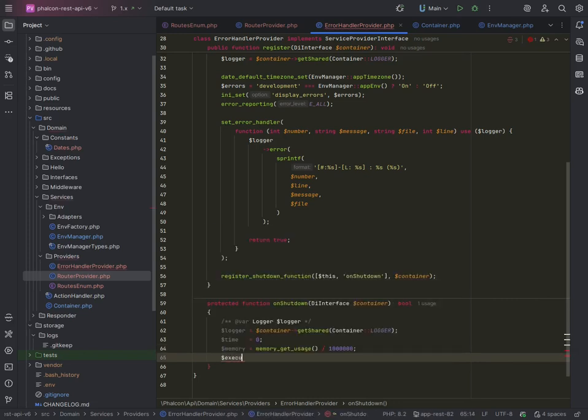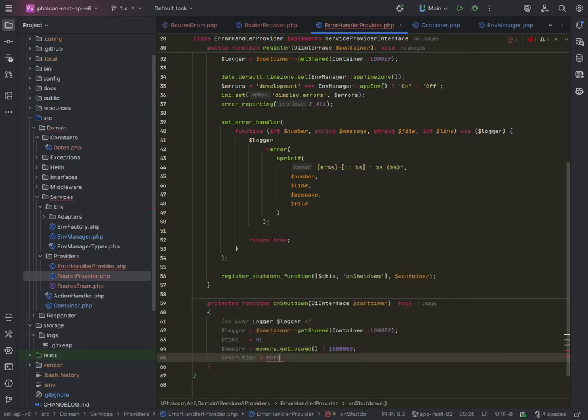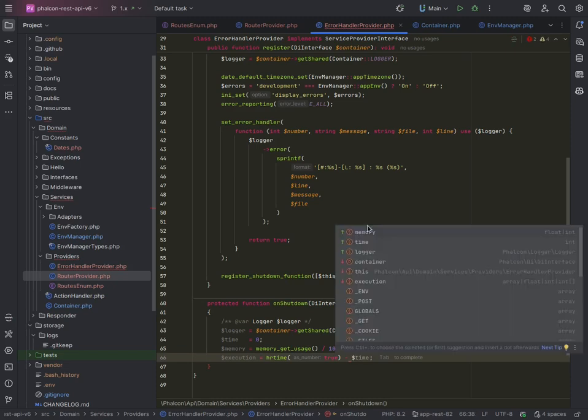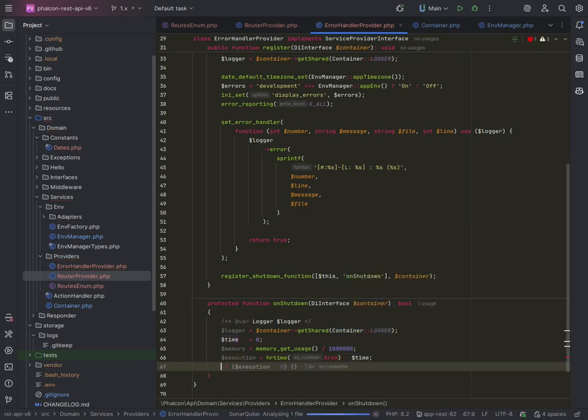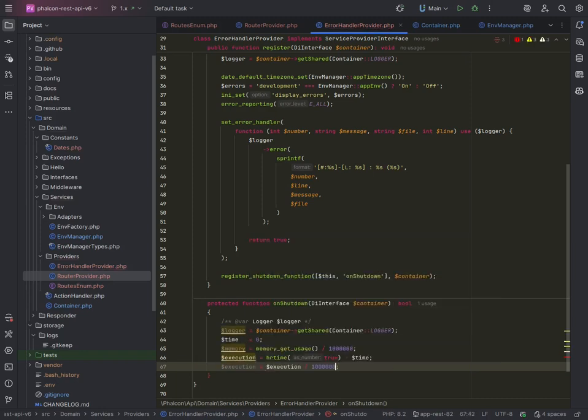And then execution equals HR time true minus and then that's more than that.